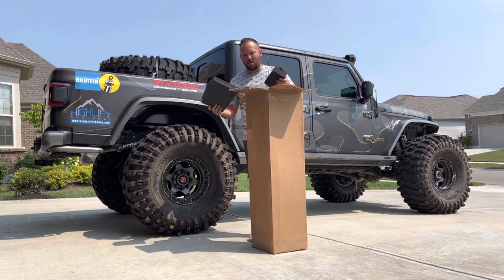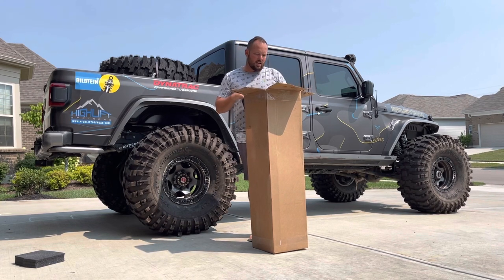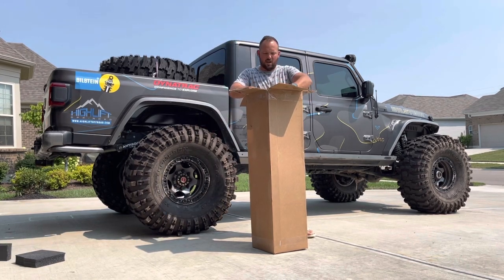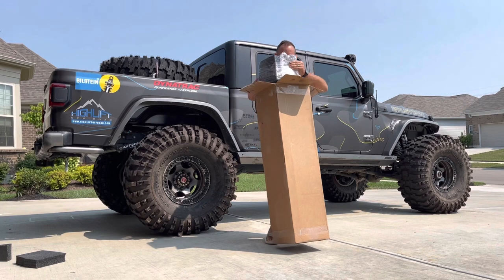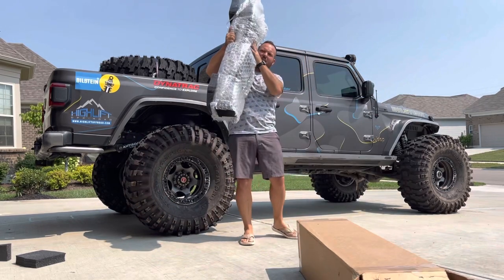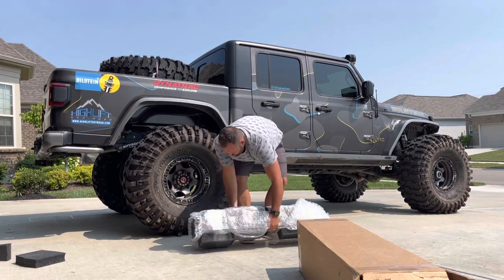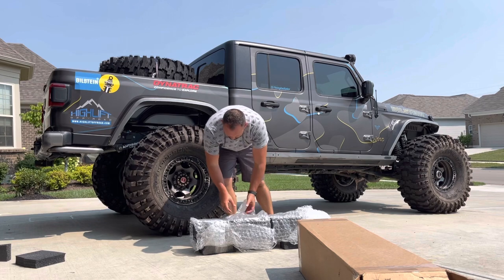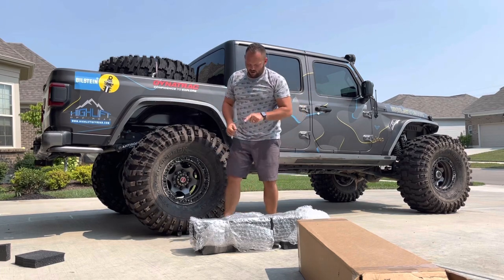Excellent craftsmanship here in the boxing. Being a metal item thrown around in cardboard for shipping, it's awesome what these guys do. Tons of great work putting the foam in and everything else put forward here. Let's see what we got. Again, excellent job boxing this thing up, making sure they're using bubble wrap — just excellent quality coming from the get-go. I don't have my knife, so let me venture into the garage and grab one so I can get this opened up.